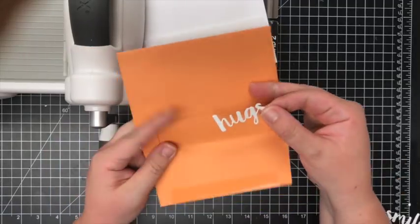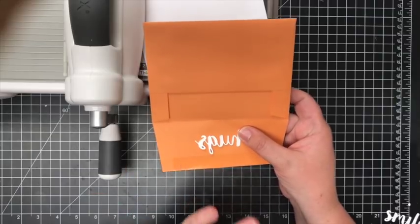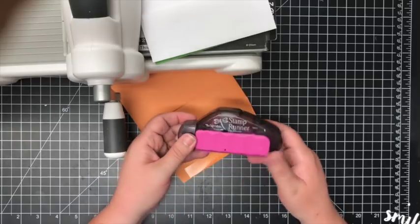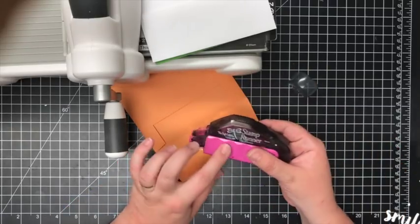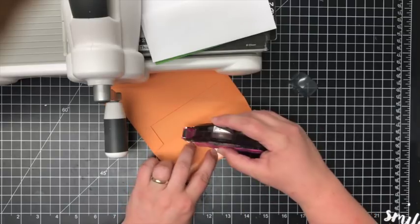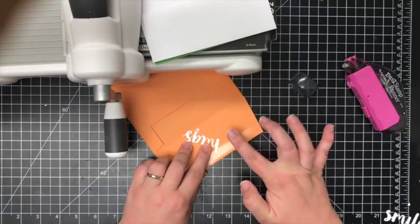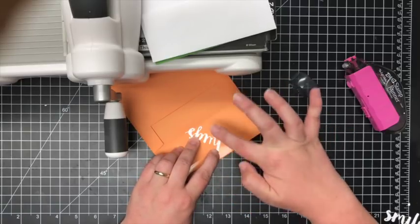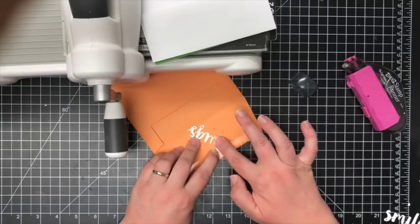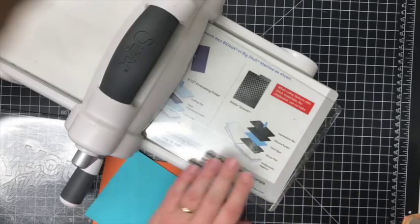Basically, you put the flap towards you and then flip it over, and your die cut goes upside down on the inside. I also tried washi tape to make it easy, but the washi tape embossed on the outside of the tape. What I found to be easiest is just a little bit of removable adhesive on the front of the die — just a couple of dots on both sides. To keep the inside of the flap looking nice and not rip, I remove a little bit of the stickiness by pressing on it with my finger, so it's still sticky but not as sticky. Then just center it and press it down.